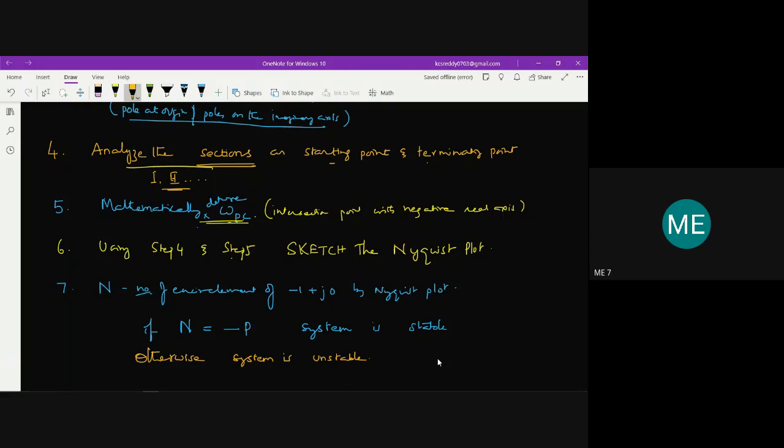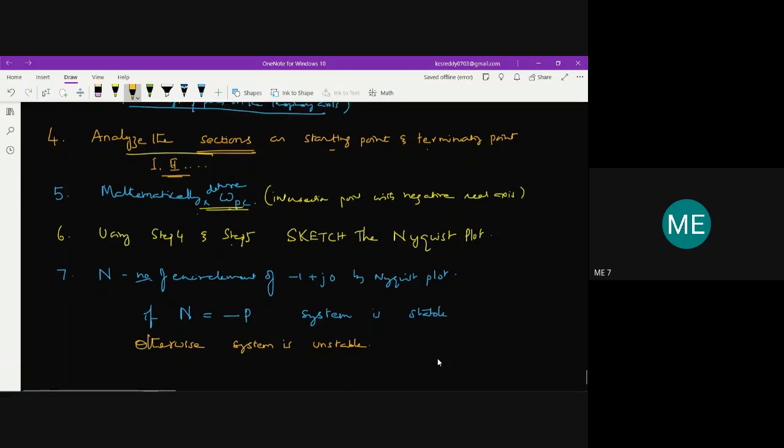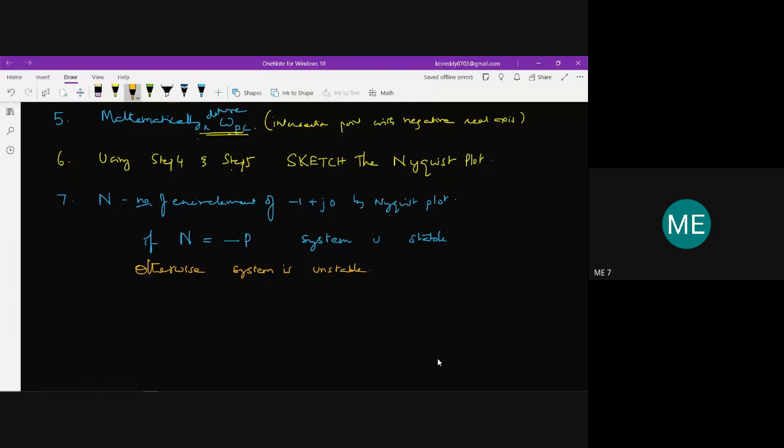Now gain margin we can find out, of course, by using Q, the intersection point with the negative real axis. That is what we have told here. This is where the intersection point I told you about; the intersection point is nothing but Q here. So gain margin is equal to 1 by mod of OQ, meaning from the origin to the Q point length. Or if you want it in decibels, we can apply 20 log of 1 by mod OQ, which will be given in decibels.